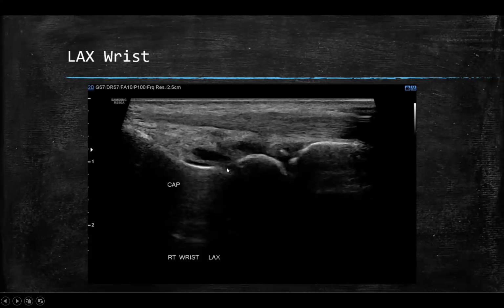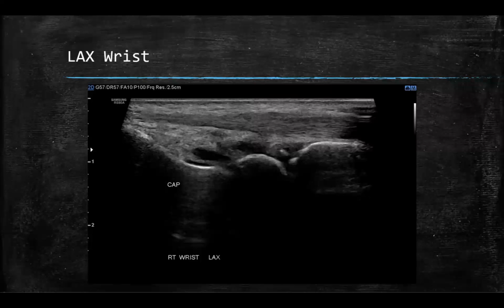Now, here we are on our very first image of the protocol, and right away we're seeing an abnormality. We've got this anechoic structure right here. This is not the distal dorsal synovial recess. It's not the radiocarpal recess. So right away you're super excited, and it's easy to get carried away and just start snapping dozens of pictures of this thing in every direction. But I would encourage you to stay disciplined, stay structured, and go about evaluating this in a methodical way.